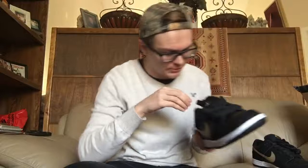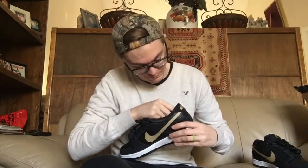Oh, there's stickers in these, I almost forgot. I can't stand people that leave these stickers inside your shoe. I get leaving stickers on New Era hats. I get leaving tags on some clothes that you might try and resell. Why are you going to leave these stickers inside your shoe if they're just going to be pressed into the inner sole? It drives me crazy. Because I thrift a lot of shoes, and when I see that, I'm just like, damn it. At least I know the shoe's kind of new, but I don't need that to tell me that. I already stepped on this one, now it's a pain to get out.